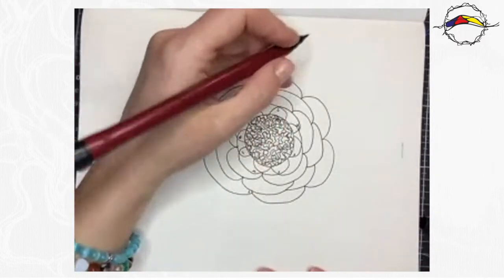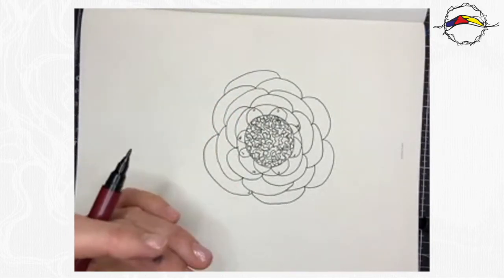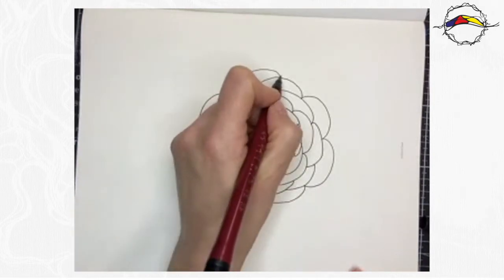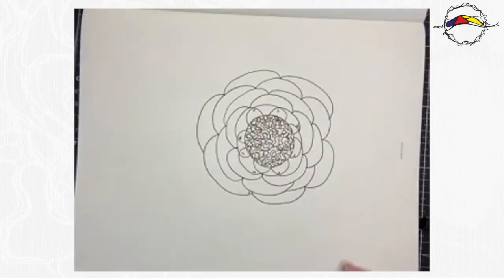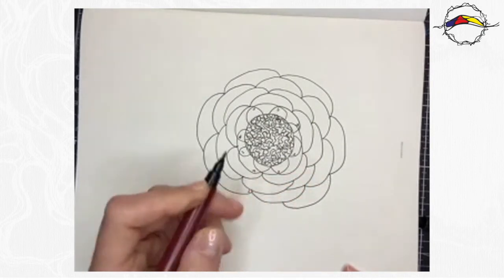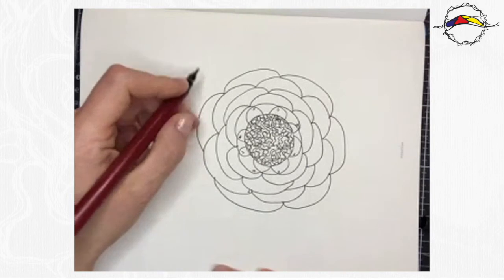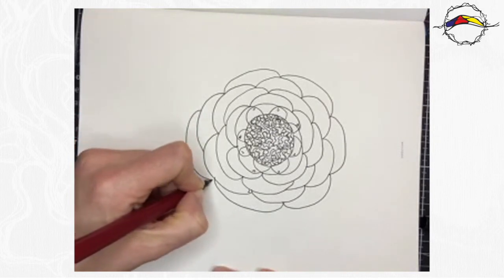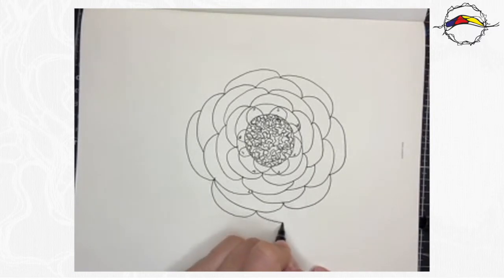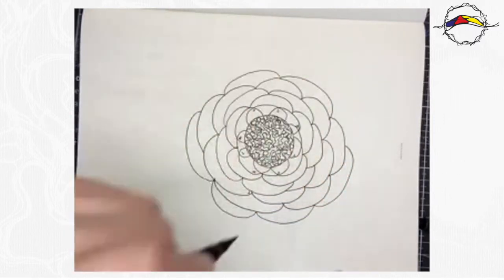All right, and so we're making the flower bigger and bigger. And I want to remind you to breathe deeply and just monitor your thoughts as they come and go, and what emotions you're feeling. I hope that you feel more love for yourself. As you can see, the flower grows bigger and bigger. And now I don't even know when one row of flowers starts and the other ends. And some of the qualities that we have here at the beginning, we will grow them.